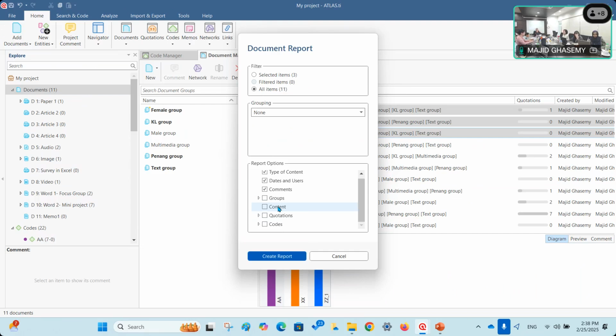But if you create this for quotations, maybe you would like to add the contents of the quotations. So I'm not going to select content, but under quotations, I want to show the quotations in my report and the content of the quotations as well. So quotations, content under quotations, not content under documents. Is it clear?